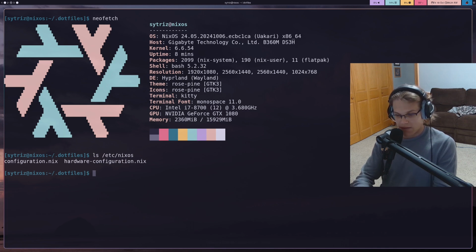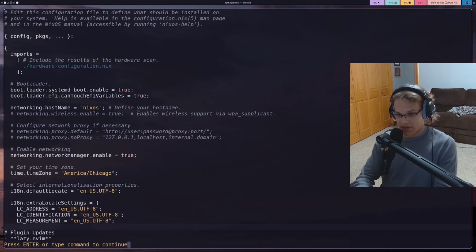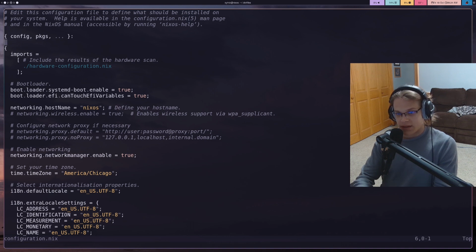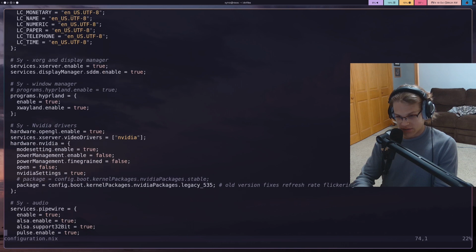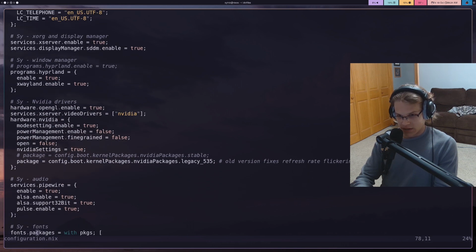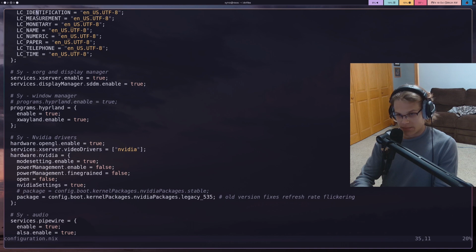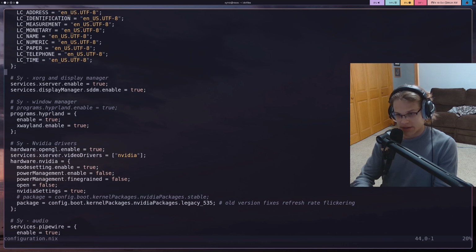So, the main file that you're going to be messing with is configuration.nix. This guy was the one we were in earlier. This defines all your basics. Most of this is auto-generated. And when you make changes to this, you just rebuild. Here you can see I'm not using XFCE or Xorg. So this is just enabling Xorg for SDDM, which is my display manager. But then I'm actually using Wayland here with Hyprland.